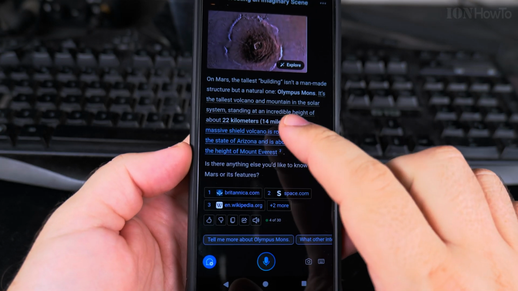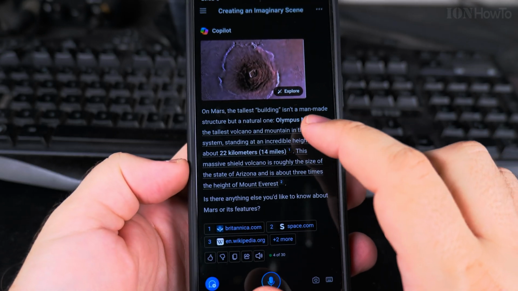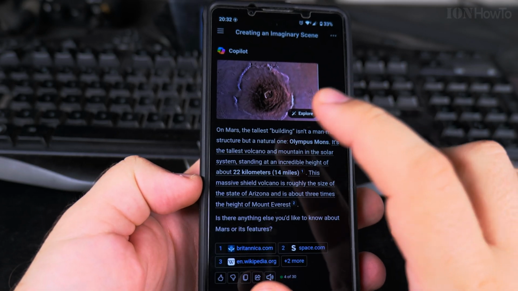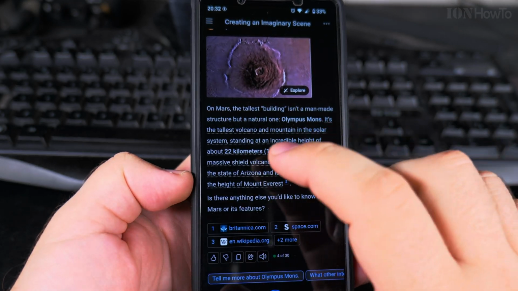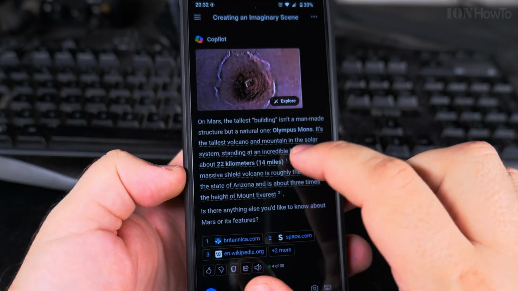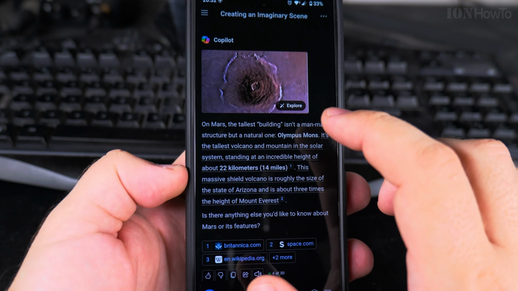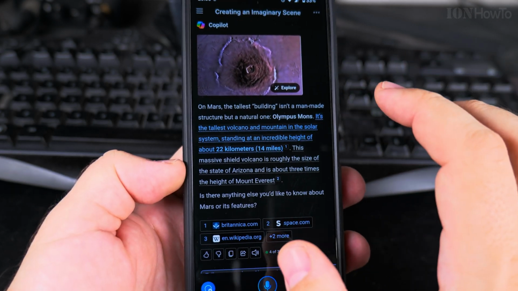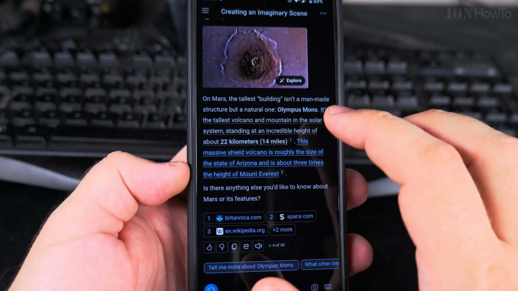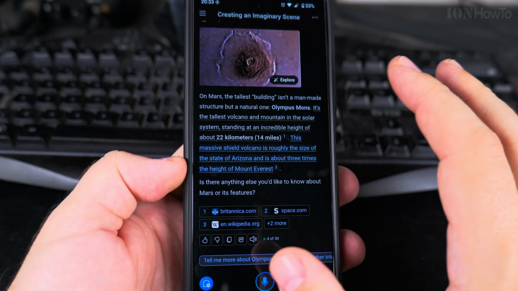It gives you the information, but I have to warn you about this. Any information you might get from Google Gemini, ChatGPT, or Microsoft Copilot, these are large language models, LLMs, and they might hallucinate. This is the word they use for when they imagine some facts that don't exist.